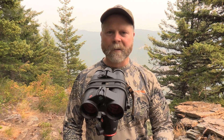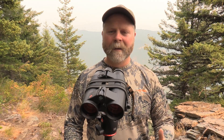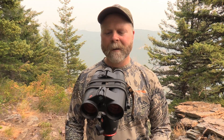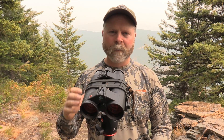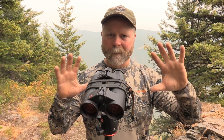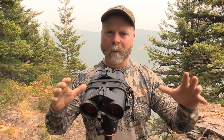As far as optical quality, I'll admit I'm biased — I really like Leica optics. Just about everything I use now has the little red symbol on it. Before that, I was a diehard Swarovski fan. Between the two optics, I'm not sure there's a whole lot of quality difference. The clarity of both of them are superb — they are top-notch optics. What I found with the Leicas is that they're a little bit more true to color. When you're looking at something and you see it as it is, the colors and the different shades, when you look through Leica optics you see exactly the same thing, only magnified.